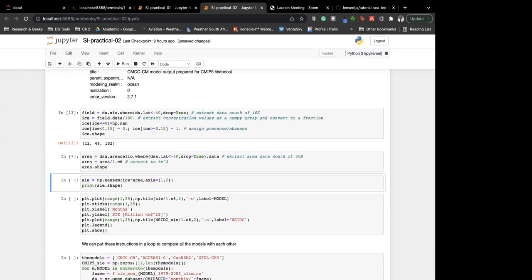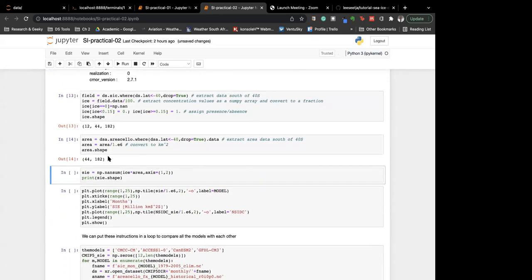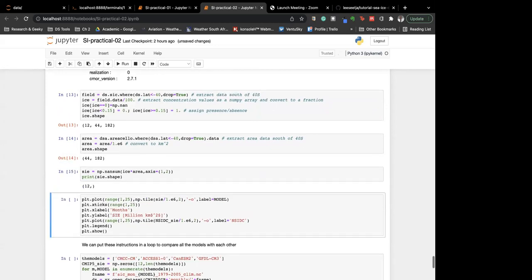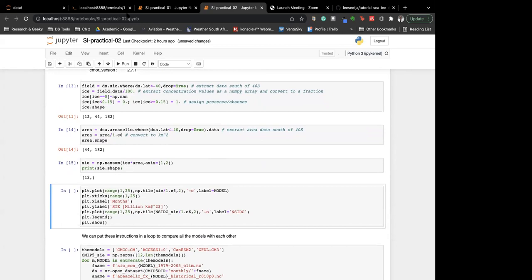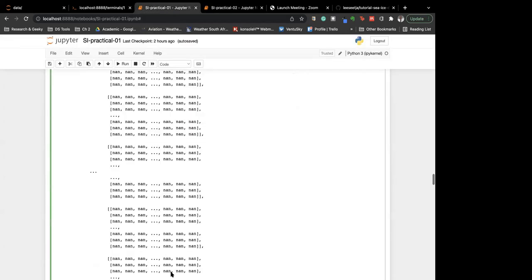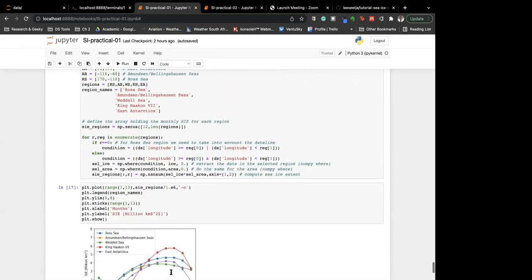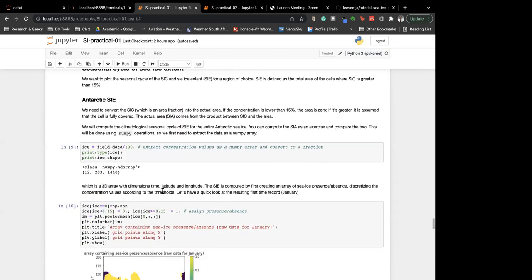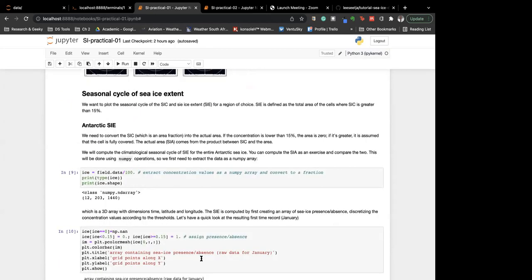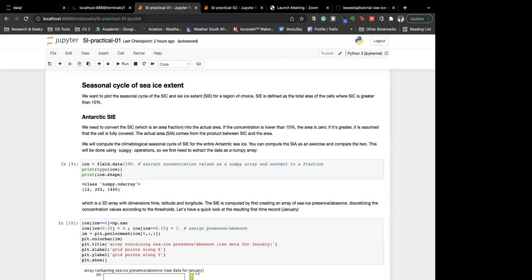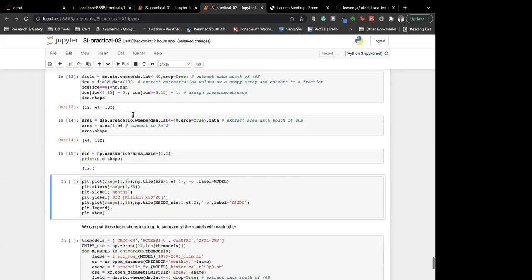So here we're doing the same thing when it comes to areas, and we're looking at the shape, three-dimension two, and also the ice extent, which is similar. This is similar to what we did on this side. So if you don't understand what I've been saying, it's basically the same as what we're doing here when we're trying to find our ice extent from ice concentration.